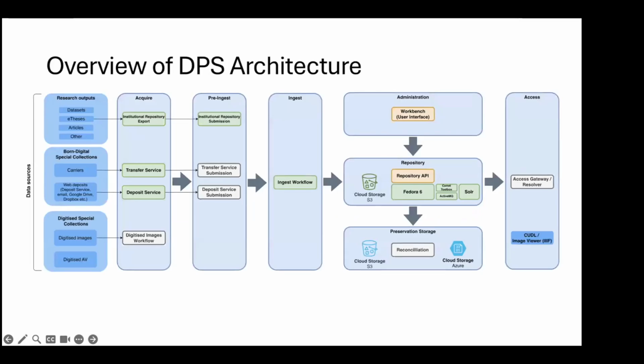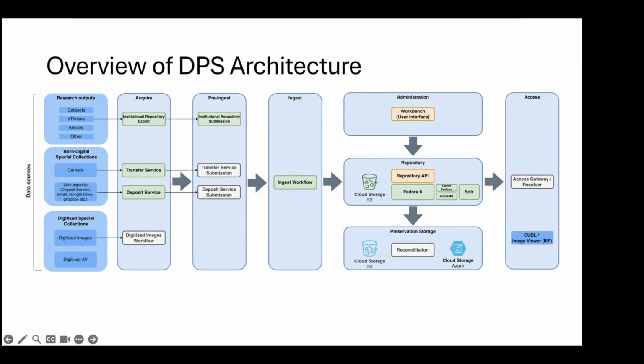How this looks in a little bit more detail. You can see some of the different sources we have. In terms of acquisition services, the one thing we've already brought in is part of our institutional repository, also known as Apollo, and two new services we built under the program: the transfer service for extracting things from carriers, disks, and older media that we have in our collections, and a deposit service, which is a fully digital deposit service for people to make donations or deposits with our archivists.